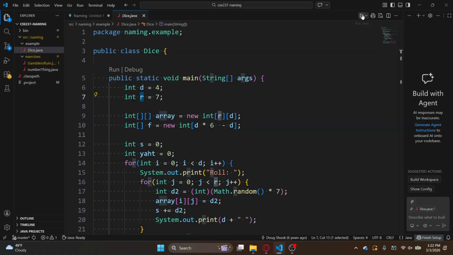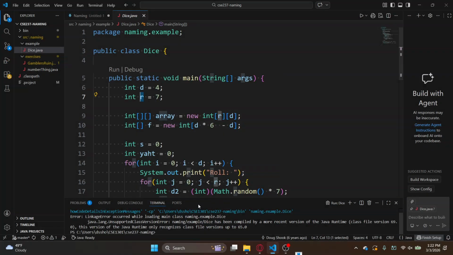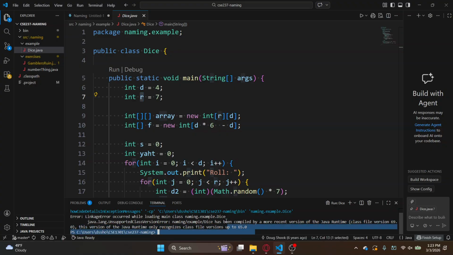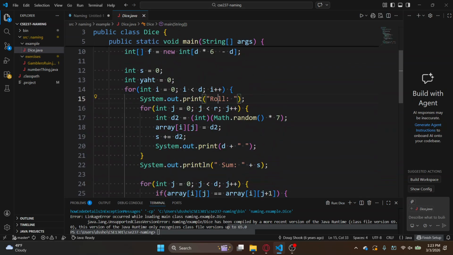Before I rename anything, though, let's just go ahead and run it. See what happens. I actually think it might error out. Oh, yeah, it did error out, but not for the reason that I expected. I'm actually not even worried too much about running the code today. We're focused more on the readability of the code than the function. But the function, when we rewrite, should do so in such a way as to not break anything.